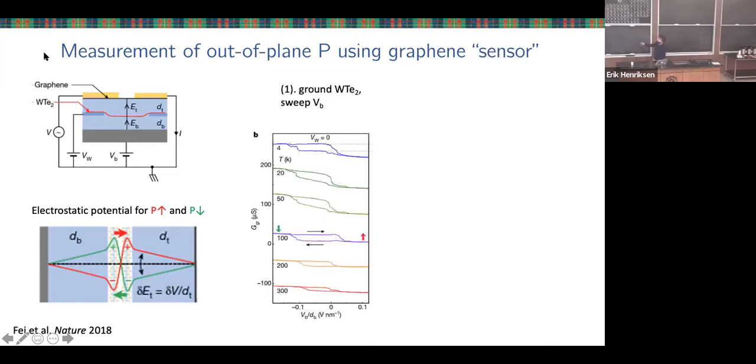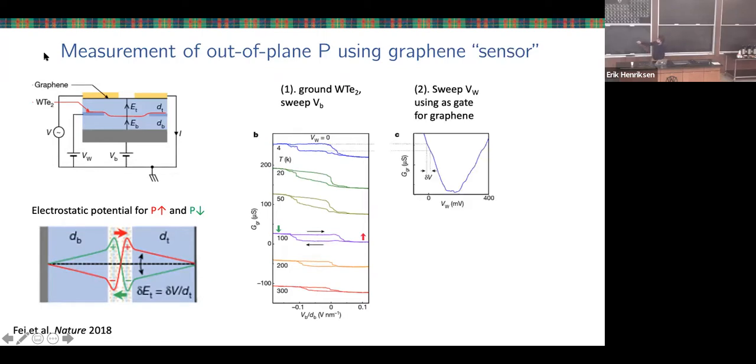Okay, so he can basically do two experiments, one in which he puts the WTe2 at ground potential and sweeps the back gate. In fact, it doesn't have much effect on the graphene up here, because essentially the field lines terminate in the WTe2. But in this middle regime, he can change the back gate and see the bistability as reflected in the graphene. Then he can forget about the back gate, use the WTe2 as a gate, and change the conductance of graphene, and he can equate these two effects on the graphene.